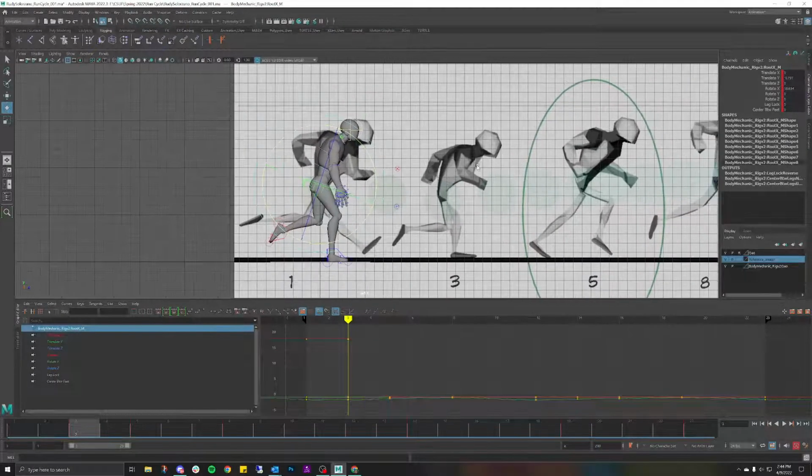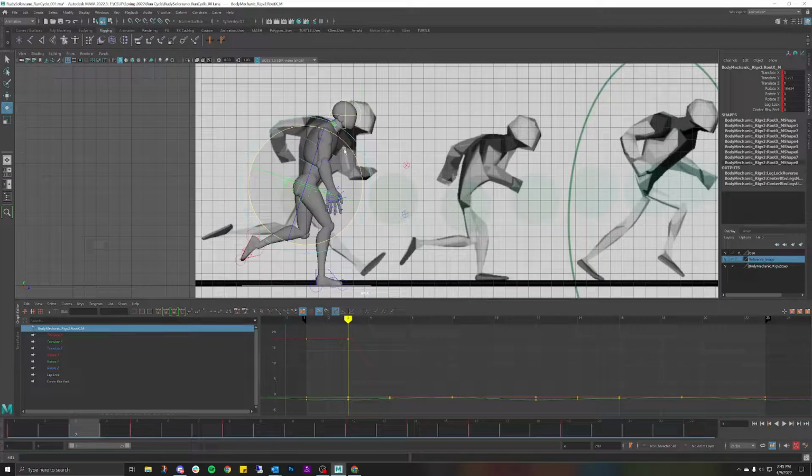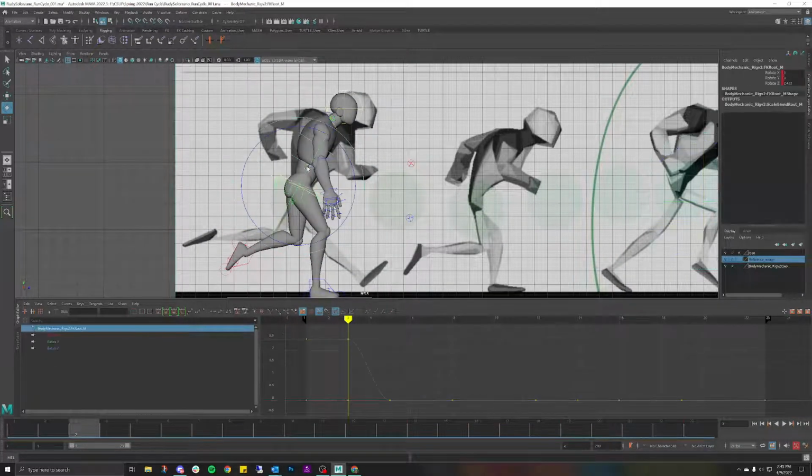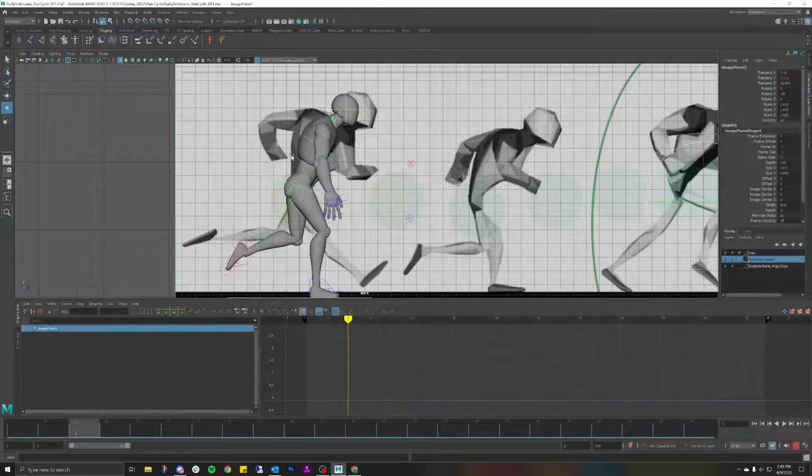So remember the down pose, I'm kind of up into this falling, and then I'm catching myself. Remember, you want to follow through the action. If you're going in a car and you make a complete stop, the car stops and then you propel forward because all of that momentum and that gravity is still going even within the car. So what I want to do is make sure that this is still kind of bent forward. Like so. There we go.